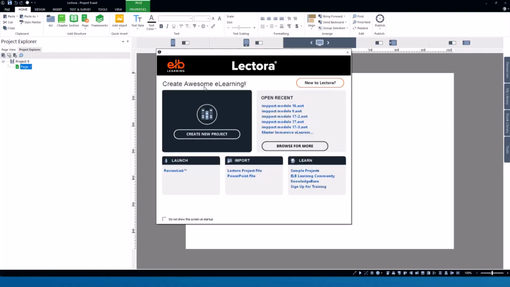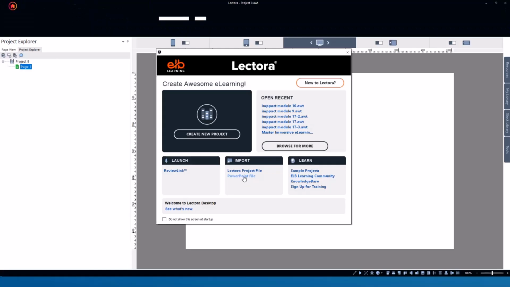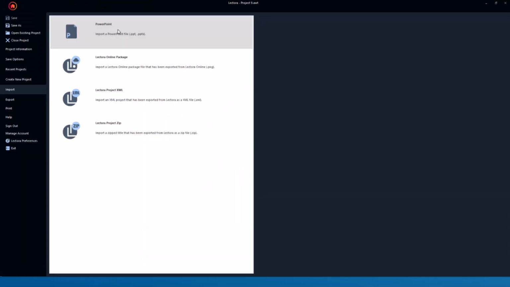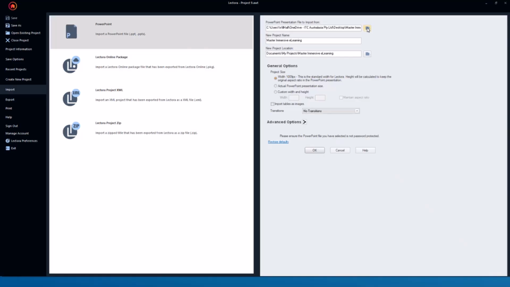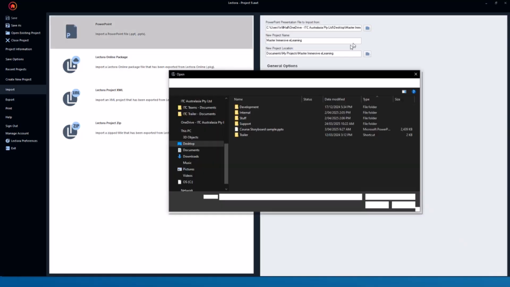This is sort of a little recap from last month as well. So if I'm starting a new project and I want to just import a PowerPoint file, I can do that from this initial screen here. Pop it open. Like the PowerPoint option, sometimes it needs me to click off and back to bring it up. Yeah. So I can search for my source one that I'm just using.